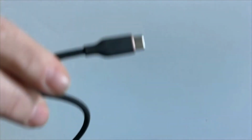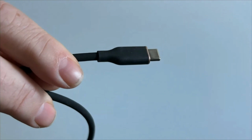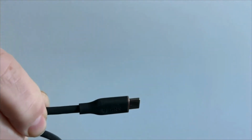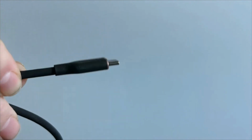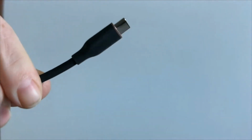So this is an unmarked, is that showing up? Maybe. There we go. Yeah. An unmarked USB-C cable. What does this do? Do we know what it does? We don't know what it does. It is, in fact, a Thunderbolt cable with no markings. It says Anchor on it, but there's no other markings on it. So you have to plug it in between two devices to know what it does.